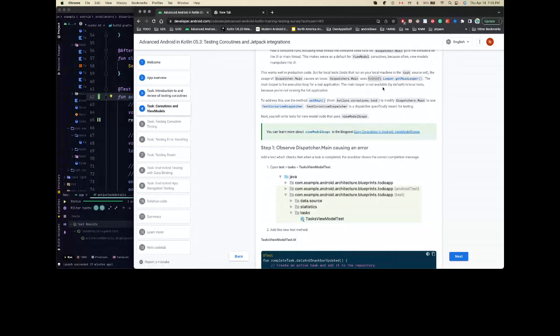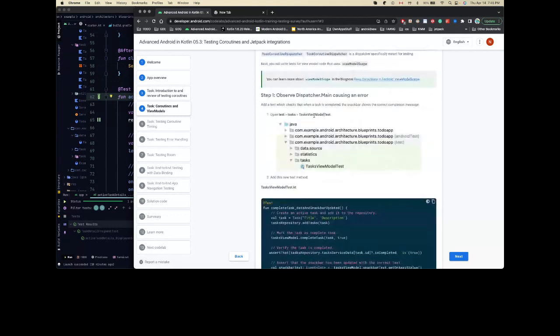So for testing view models, we need to provide dispatchers that replace the main dispatcher with one that is not from the Android framework. That's where the test coroutine dispatcher comes into the scene. It provides the dispatcher for testing view models and helps us set the main dispatcher for a test. We will see how to do that.